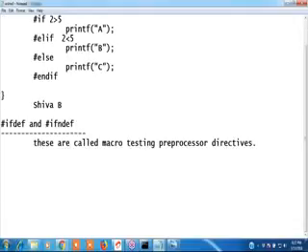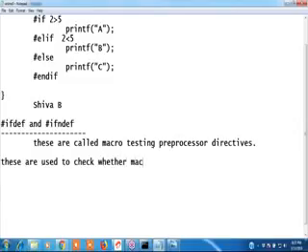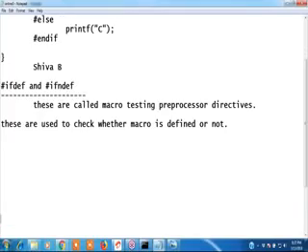These are used to check whether the macro is defined or not. Macro testing preprocessor directive. What is #ifdef? #ifdef means if defined.